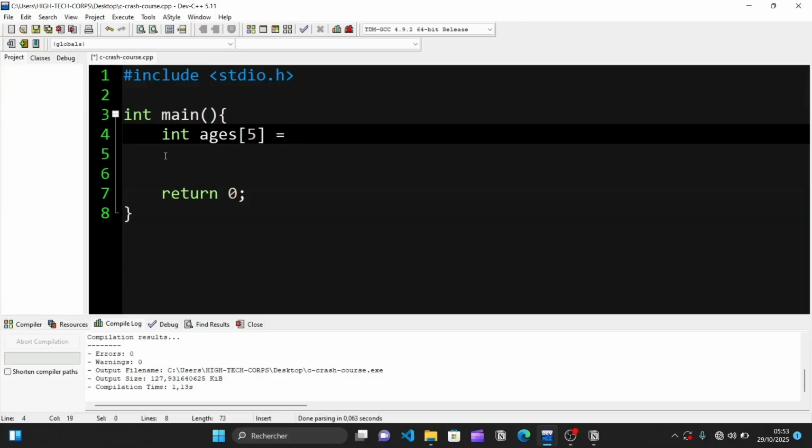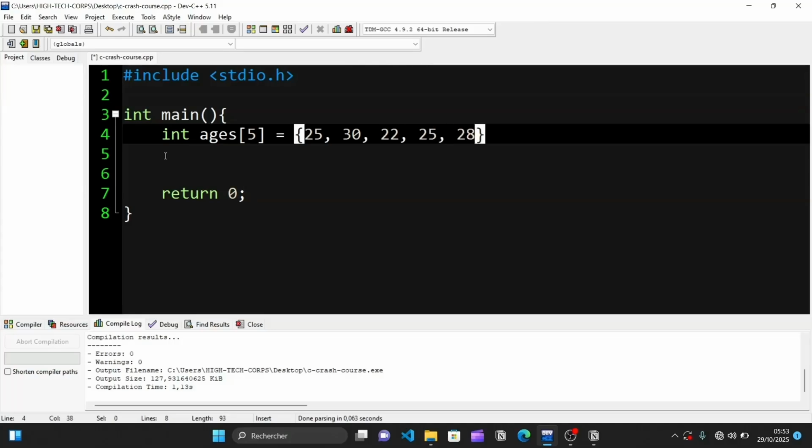This means this array is going to store only a maximum of 5 elements. Now I am going to initialize this array by giving it values to store, and in order to do that I have to write the values within a set of braces, and each value is going to be separated by a comma. So the first age is going to be 25 and I'll write a comma, second is 30, and I can keep adding other ages just like that.